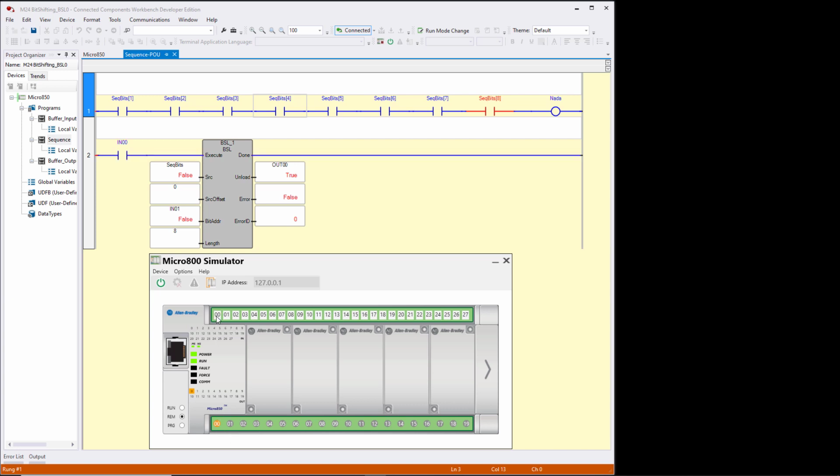Now if I toggle it one more time, it's going to move 8 out, but it's going to turn on output 0. So that if you want to say the last bit in the sequence, it doesn't reside here and here. In other words, it goes from here to here. Now, if it's a 0, this is going to say false. So if I do this one more time, I'm moving the 0, or the off, of sequence bits 8 to output 0. See, and it went false.